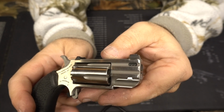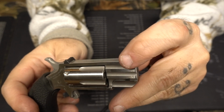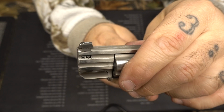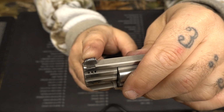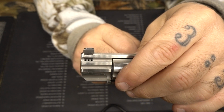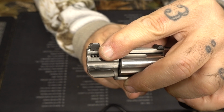This gun has been sent back to North American Arms, by the way. If you see this part of the Trijicon sight up here, it's nice right there, the dovetail. Now take a look at this side. It's chewed up. This thing was crooked when I got it from the factory, so I sent it back to them. I didn't want to mess around with it because what if I snap it or screw it up? I just bought it. So they straightened it, but they also chewed up the dovetail in the process.